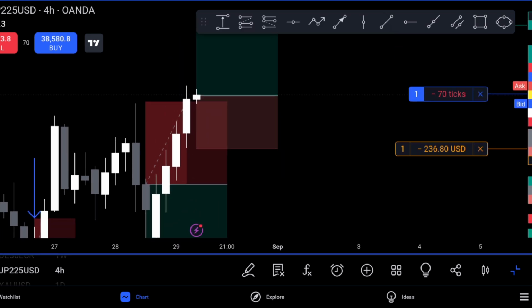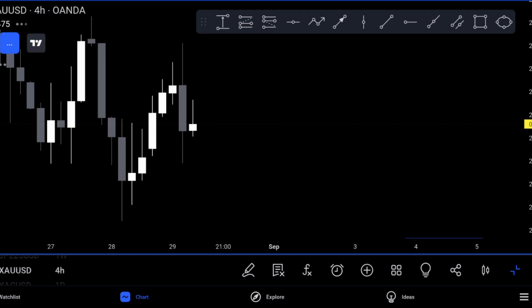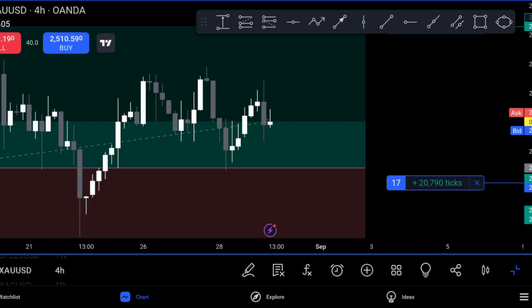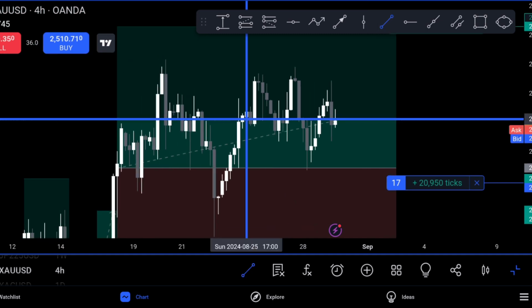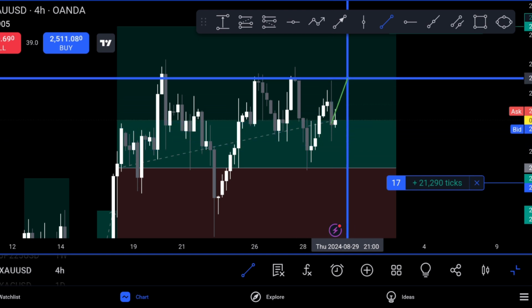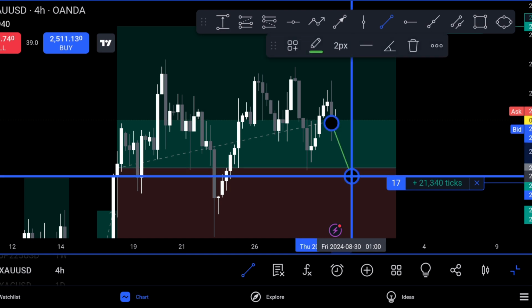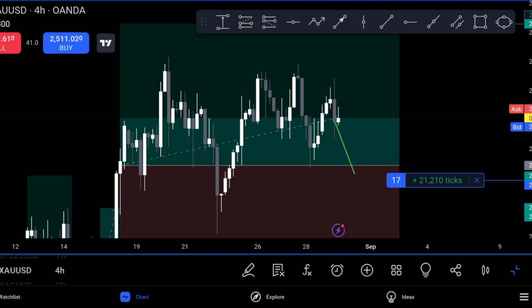We are in that one as well. Come on. My phone is not being as responsive as I'd like. We're still in this one. Okay, that's fine. This would have been a sell. If we were out of this trade, we'd be going for a sell. Stop loss would be way up here, and the profit target would probably be down there. We'll just see what that looks like just for funsies later on.